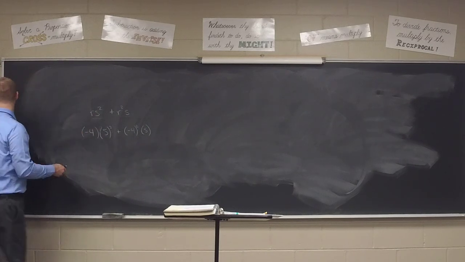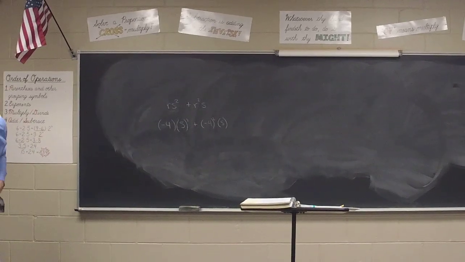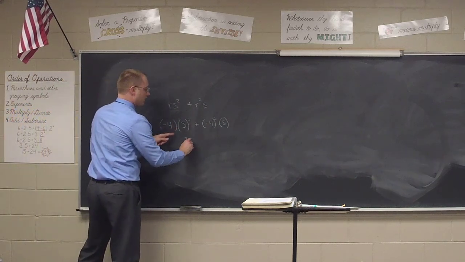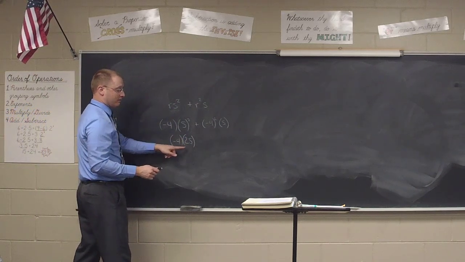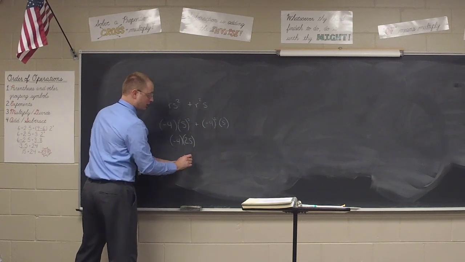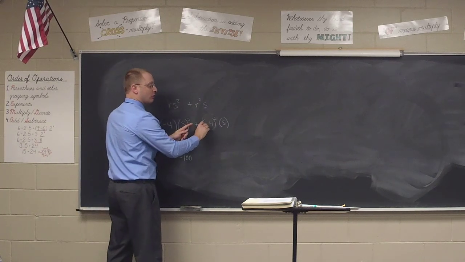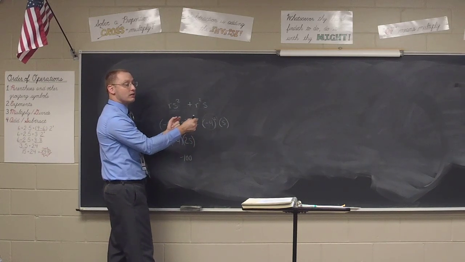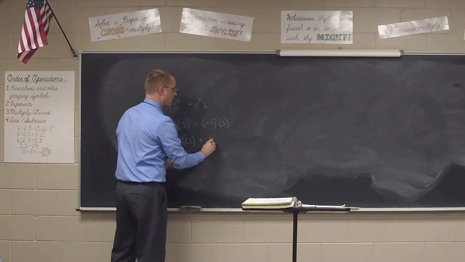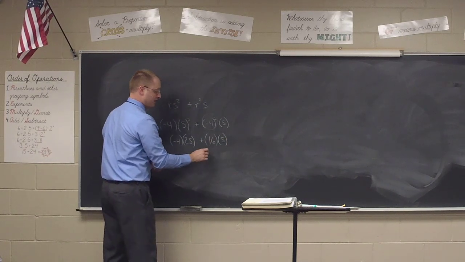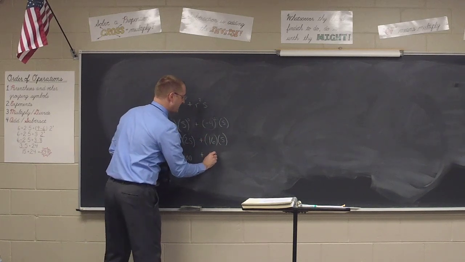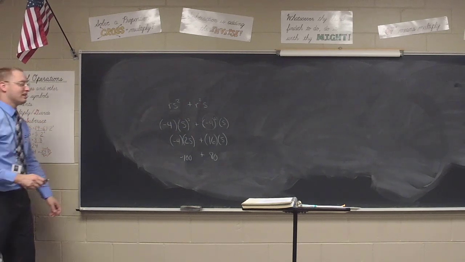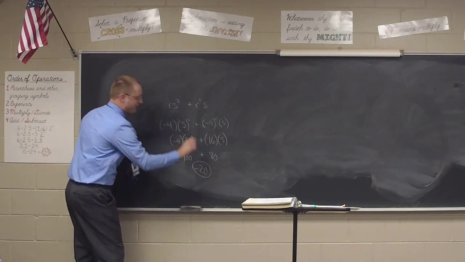You don't multiply first. If we were to drag this over here, we can actually see the order of operations poster. Remember, exponents before you multiply or divide. So 25, then multiply that by the negative 4 is going to give us negative 100. Right here, we have to square first. Negative 4 times negative 4 gives positive 16. Multiply that by 5 gives us positive 80. And now finally adding the negative 100 plus the positive 80. Negative 20. Negative 20 should have been our answer for that last one.